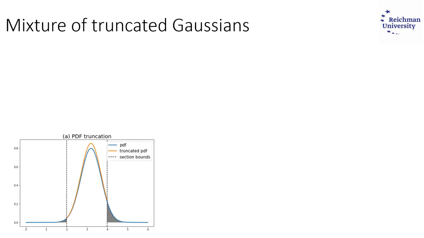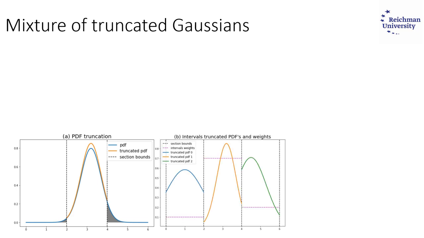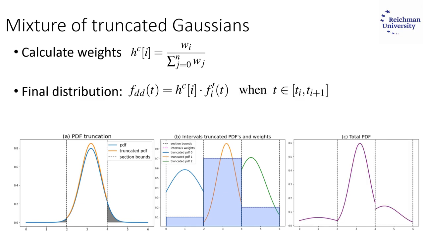The network predicts for each interval its mean and variance parameters of its assumed Gaussian distribution. We truncated those Gaussians inside the interval bounds and ended up with one Gaussian per interval. The Gaussian weights are calculated with respect to the total transparency from the intervals and the final distribution is defined as a mixture of truncated Gaussians.